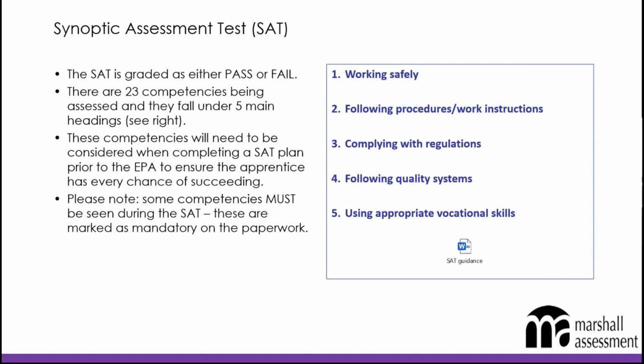Okay, so there are some of those competencies that we must see, and there are other competencies that are built into the endpoint assessment that we might see and we might not. So they're not mandatory.